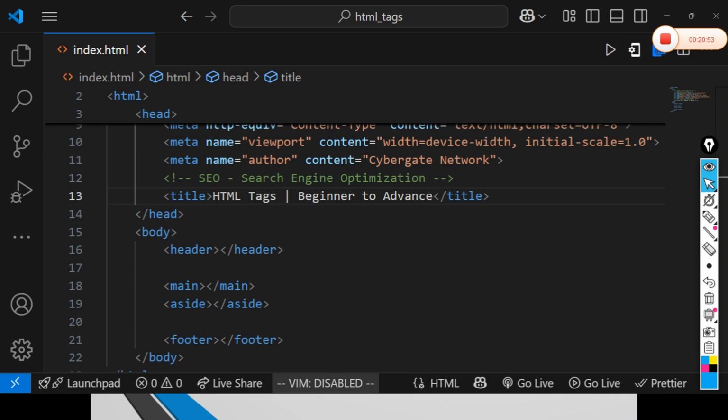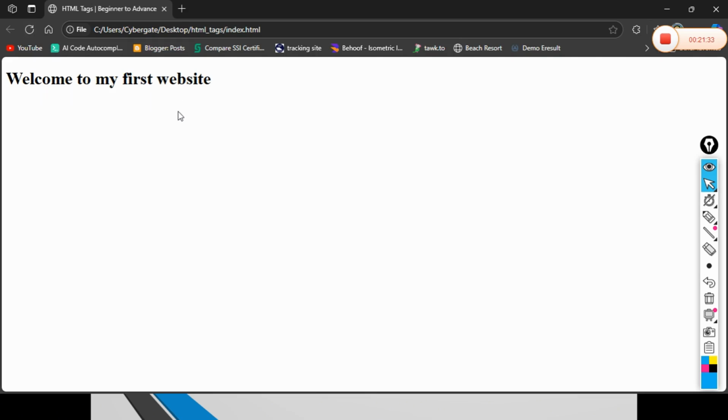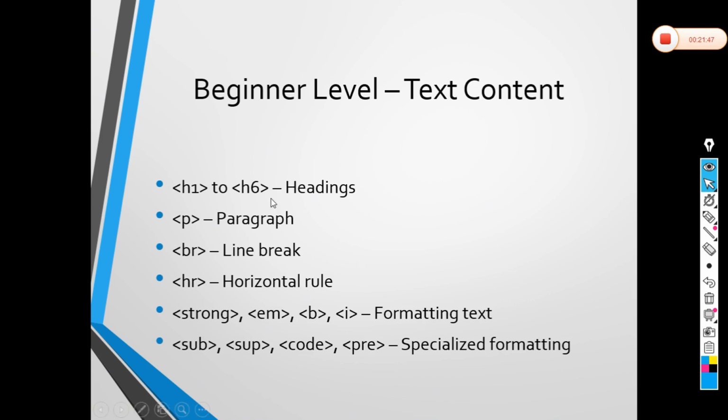So for the body, in the header section, we have about 6 headers. These 6 headers can be h1. We have h1, so we can just say welcome to my first website. You can do something like this and just save. By the time we save, and if I refresh this page now, you see I have welcome to my website. So by just refreshing, I'll be able to see the next line of code that I've just written, right?